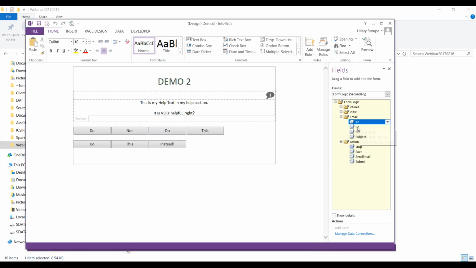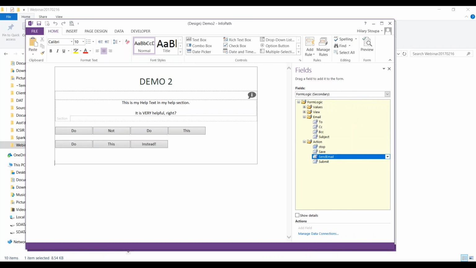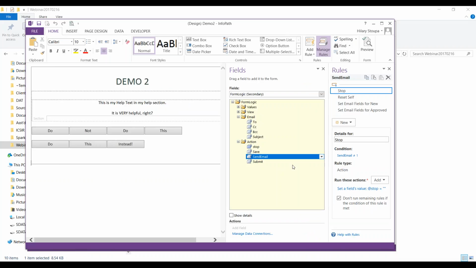So here under email, I've just got these rules right here, and on send email, for example, if I want to send an email, I can use any button or any field, set send email to 1, and then these rules on send email will run, including setting the email fields like the To and the Subject, right? These two rules right here, you'll see a lot in any of our centralized form logic from Qdabra. And different people use different stuff.